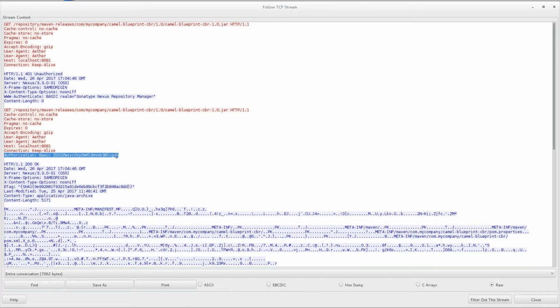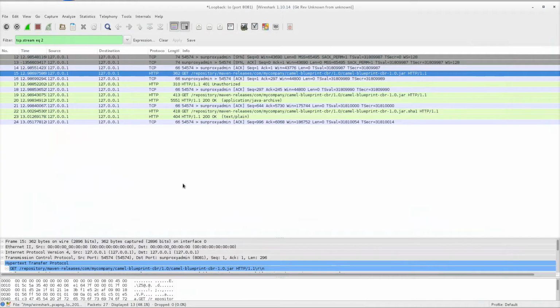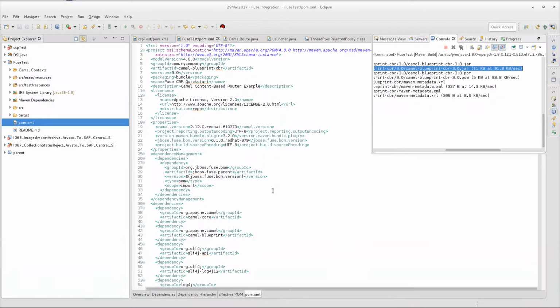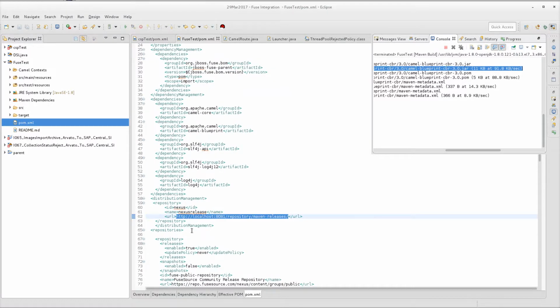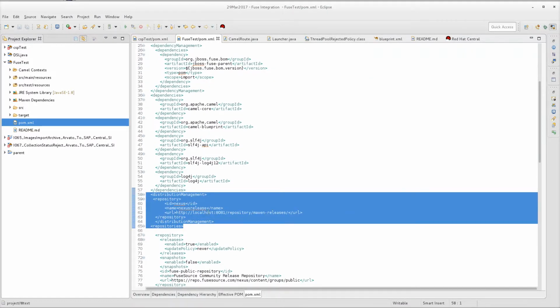So these are a few basic things for how we can troubleshoot the configurations. If I summarize, we need to provide this distribution management tag in our development code so that the artifact can be pushed to the Nexus repository.